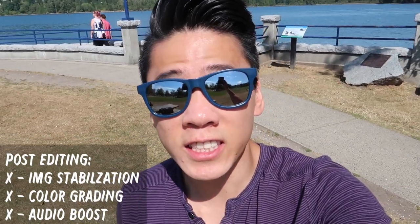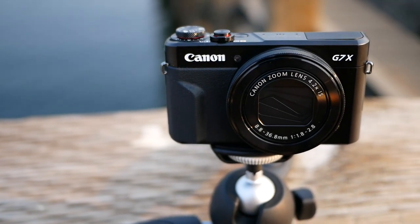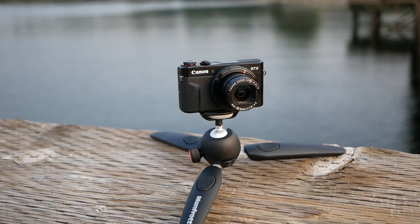Now we're switching to the G7X — this is one of my favorite cameras. The image stabilization is buttery smooth; even if I walk faster you can see it's all digitally stabilized, and I think it actually has the best stabilization out of the three cameras, even better than the DSLR's dual IS. The autofocus is super fast — you can see it switch between subjects and snap right back to my face. It has one of the best 1080p images ever; sadly there's no 4K, but you can scale the 1080 to 4K and it still looks crisp. The form factor also makes it really good for traveling — you can put it in your pocket and take it out very quickly, which is great because you don't want a big DSLR that people might steal or knock over.